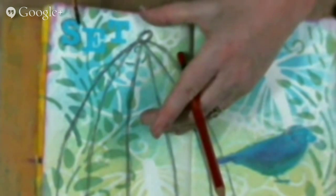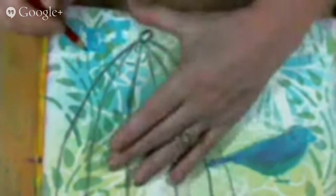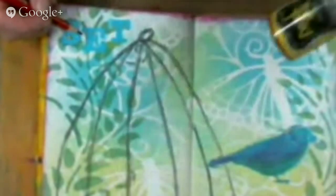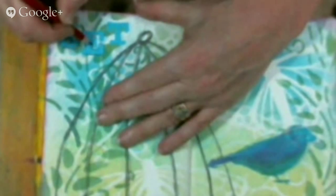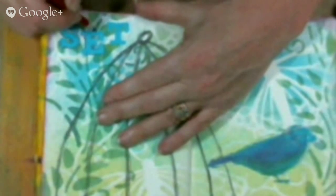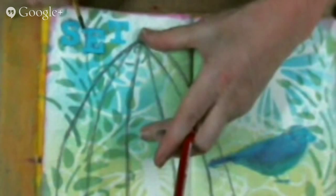Now make sure if you use the gelatos and/or the Pan Pastels that you've sealed in between putting the water on, because if I didn't, then that's going to start activating that below it, or even the dilutions, because as you know, the dilutions are water-based, and the only way to stop them from running and doing their little thing is to do some fixative on there. But remember, if you want to work on top of your fixative, on top of your spray, you have to have a workable fixative. It really does make a difference.